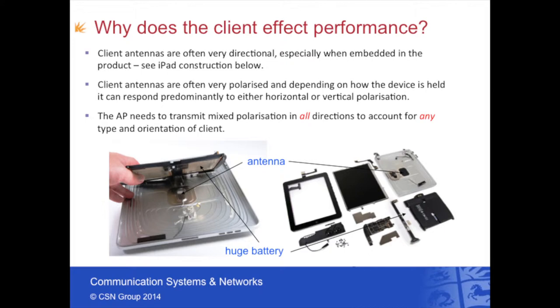It's important that the polarization at the receiver is matched to that at the transmitter. This is an issue because access points are not all the same — some transmit more vertically dominant polarization, some more horizontally dominant. Certainly one of the pieces of work that we often do is to help access point manufacturers get the polarization mixed and try to create even illumination around a house so the performance is as insensitive as possible to the particular client.